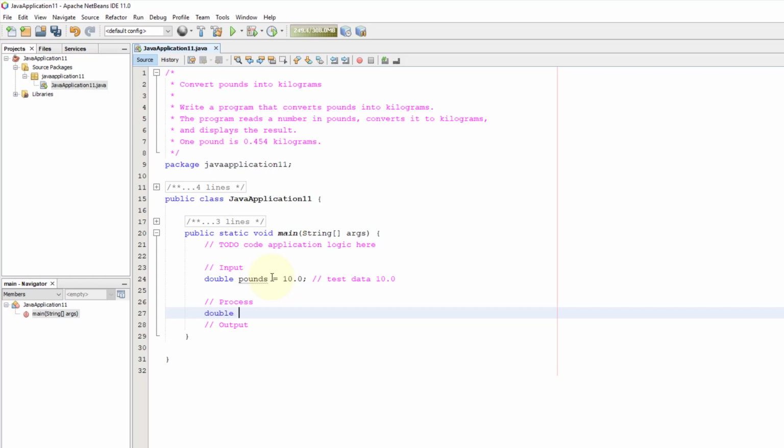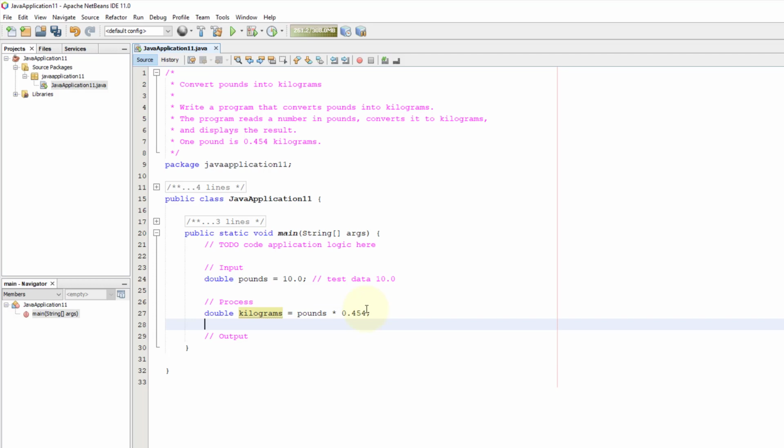Again, process based on calculation here. So we are looking for kilograms based on given input, pounds, multiplied by 0.454. So then we save it to kilograms. Output, we are looking for kilograms.